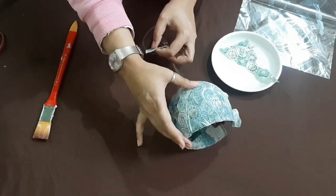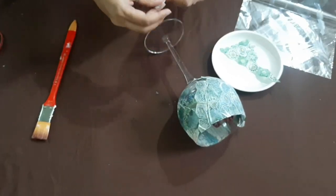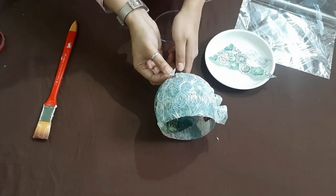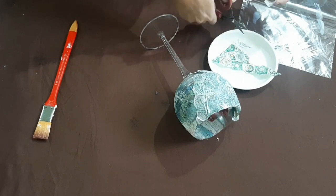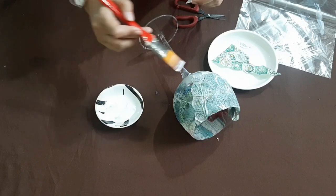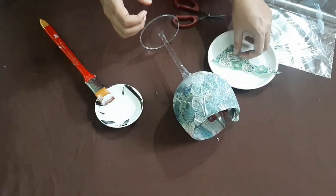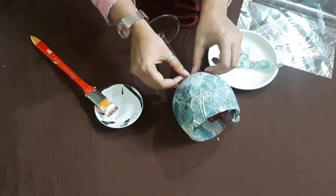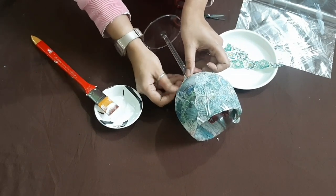For the lower part, I cut the sheets along the mosaic pattern and stick tile by tile. I'm going to continue sticking the lining as per the mosaic tile print and grow around the entire glass, sticking tile by tile to the curvy base.